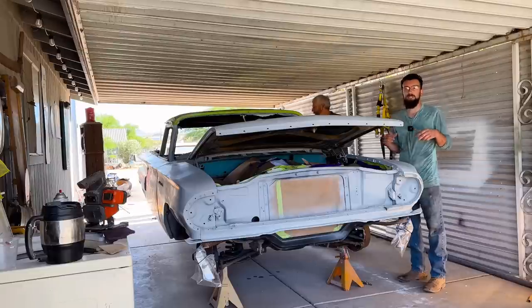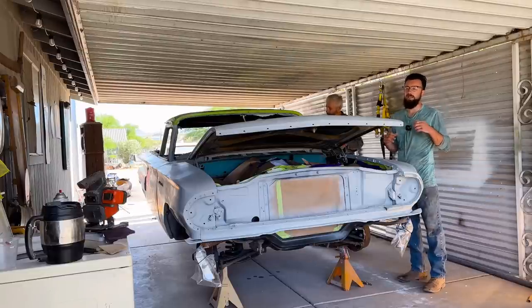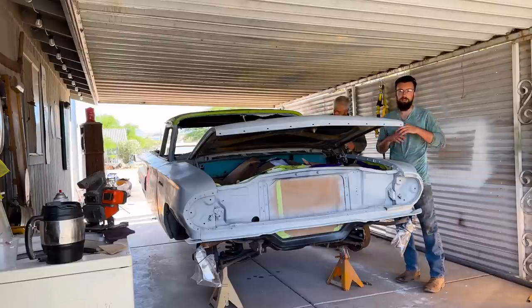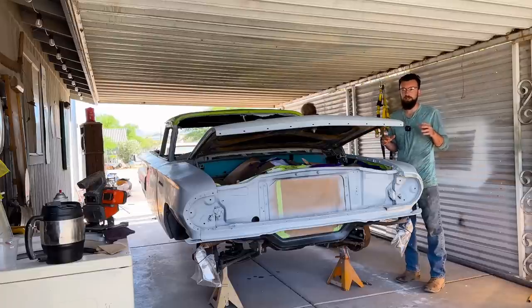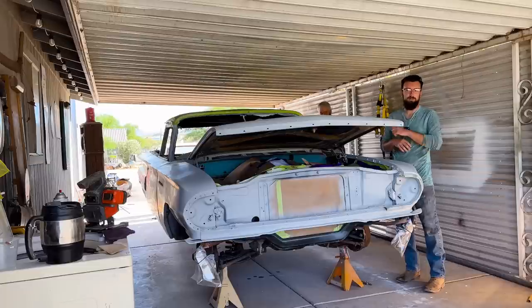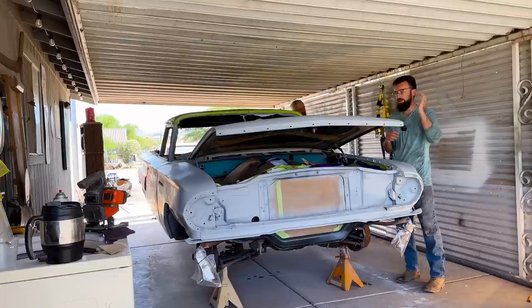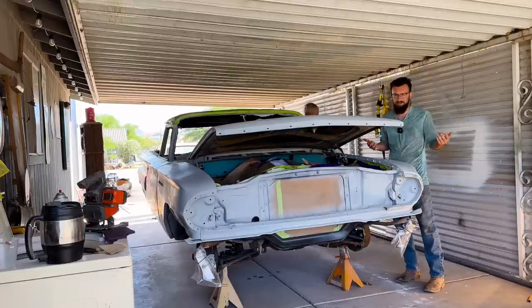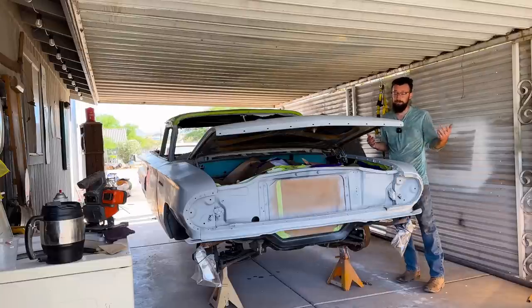We're going to use single stage urethane paint. Everybody has their own preference when it comes to painting cars. Some people use base clear, but we've used base clear, and we're not very impressed with it. You have to go over the car 3 times with base, 3 times with clear. You're going over the car 6 times, and in the long term, it's hard to repaint or fix. Single stage paint is easier to fix down the line, and it lasts a long time. I don't know why people hate on it. It lasts a very long time.